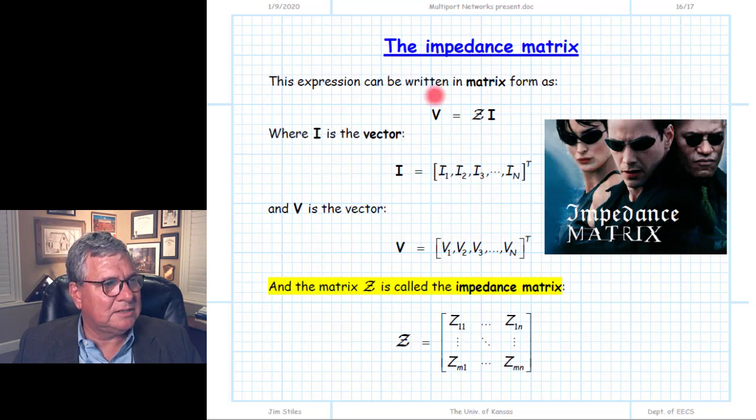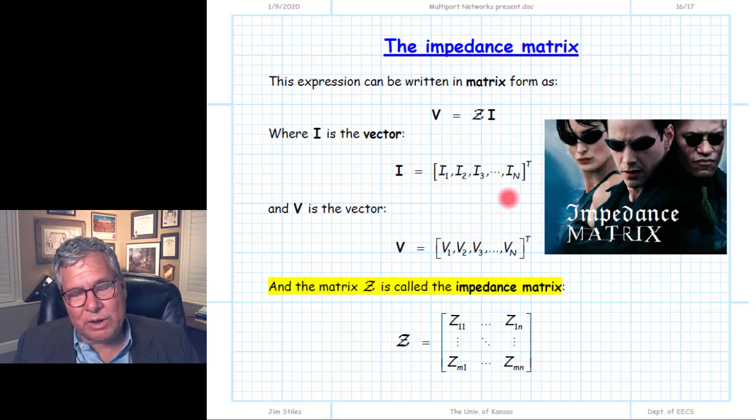And so this is a fundamental equation that we use in electrical engineering. This value there is what we call the matrix, the impedance matrix. And this value is our voltage vector, and this is our current vector. Now this requires some definitions here. First of all, our current vector is simply what we call a data vector. This is not a 3 vector. This is not a vector in 3-dimensional space. If we have 12 different ports on our device, we're going to have 12 different elements of this current vector.